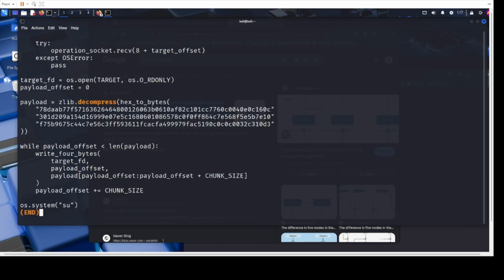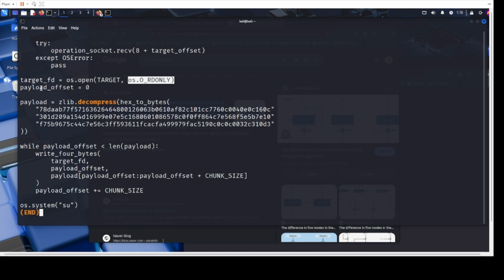So now we move to the main flow. We will open this /usr/bin/su file as read-only. That means the script does not have normal write permission to the file. This is the whole point of the kernel bug. Normally, a read-only file descriptor should never allow modification, but through Copy Fail, we will use this AF_ALG authencesn, the authentication encryption extended sequence number bug, we can perform the page cache corruption.